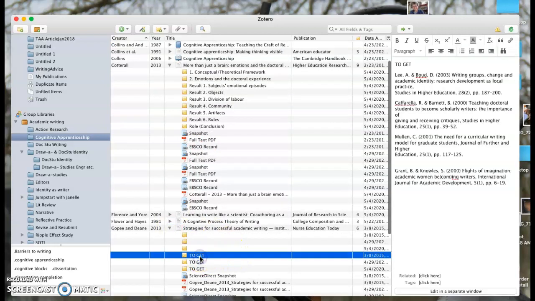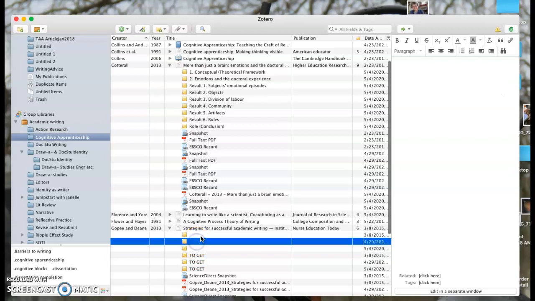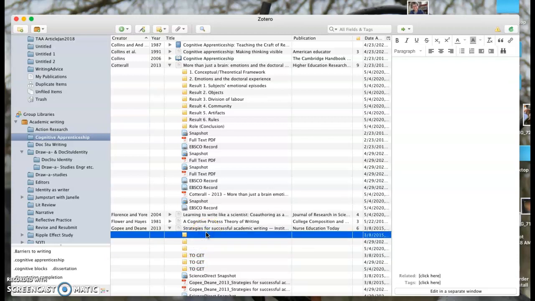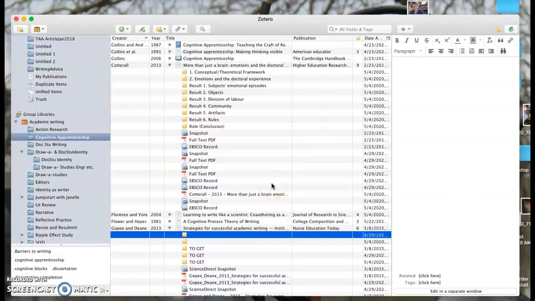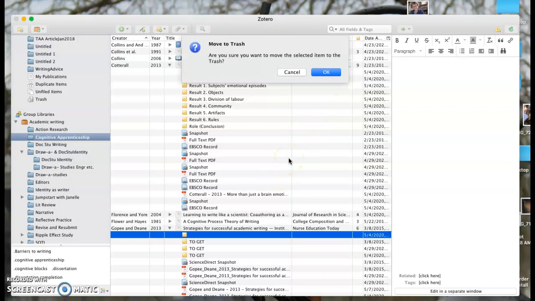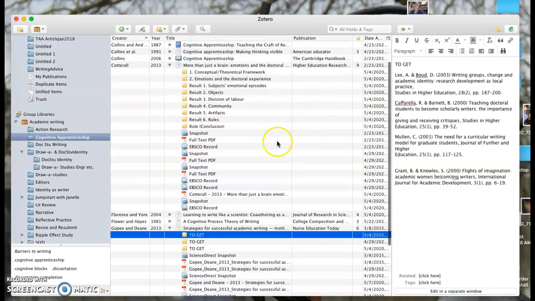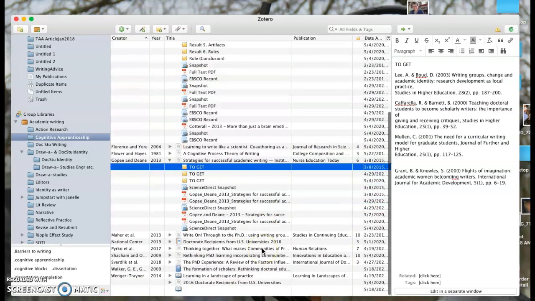Sometimes I pull these off the reference list just to make sure that I get these articles. I have no idea what these are. They look like they're all blank. So if they're blank, I can do Command Delete, I think. So you want to move it to the trash? Yes. Command Delete, because it's empty. So you can see it's a little uneven process, but this is 2015 when I downloaded it. So the more recent ones I've gotten a little more sophisticated with.